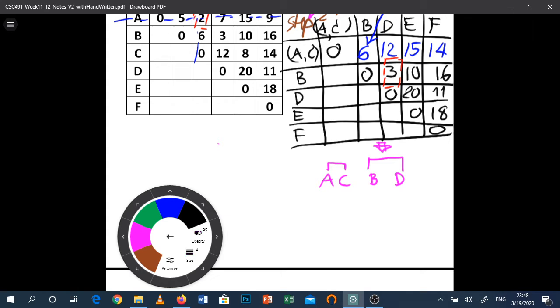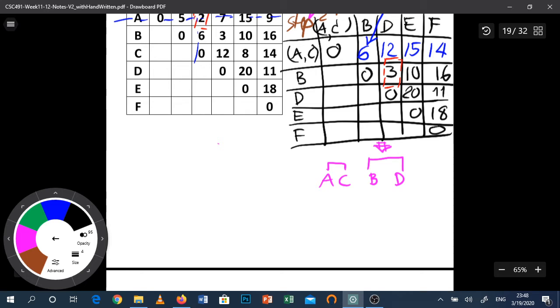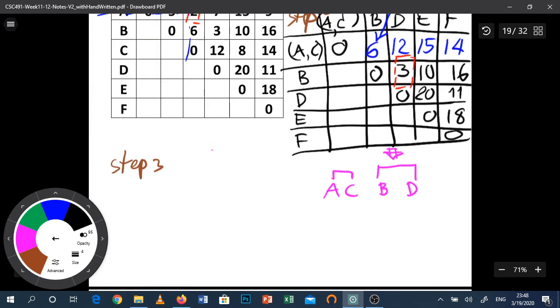So with that, the distance matrix for the next step, which is step 3, will consist of A, C, and BD together, and E and F by themselves.